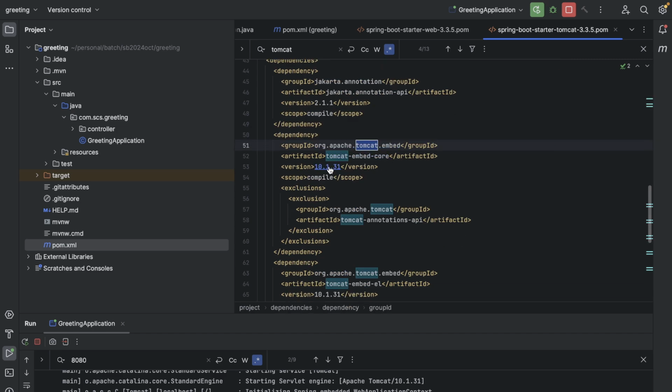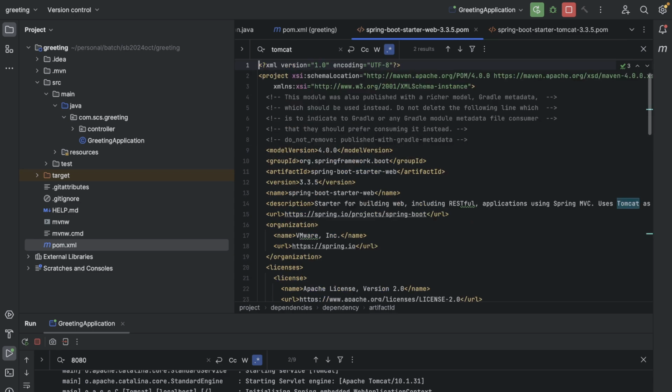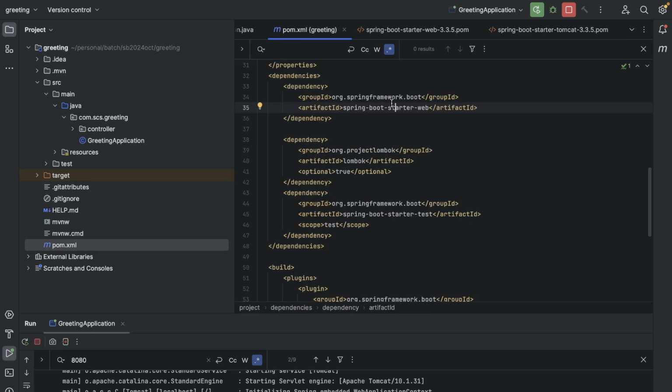Embedded Tomcat we have, of version 10.1.31. So this is how we get it. We just take the starter, because it's not a single dependency, it's a starter package. It will have a lot of stuff inside. Similarly with Hibernate, we are not going to get only Hibernate. We are going to get tools for connection pooling too, auto embedded and auto run.